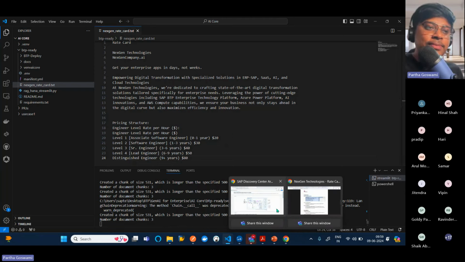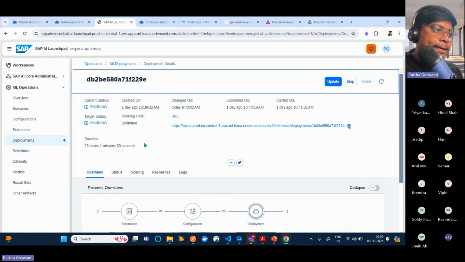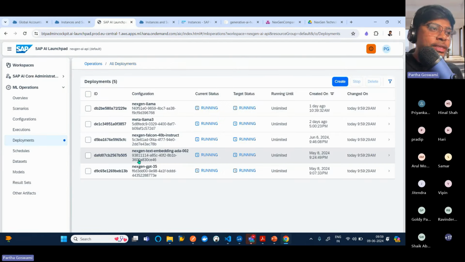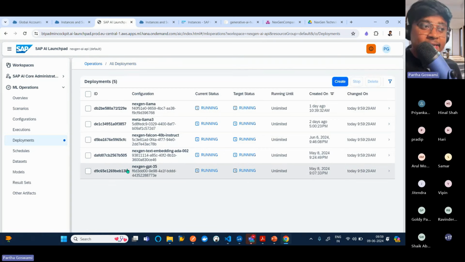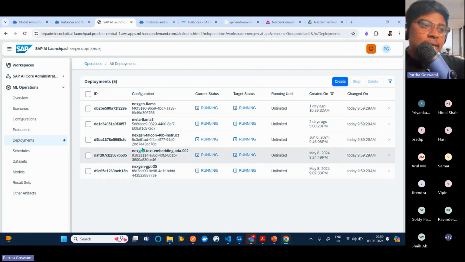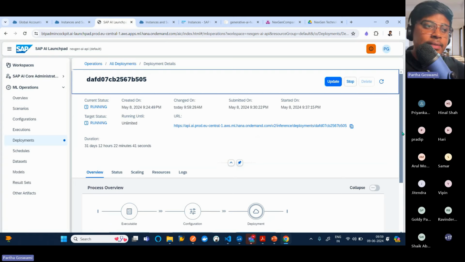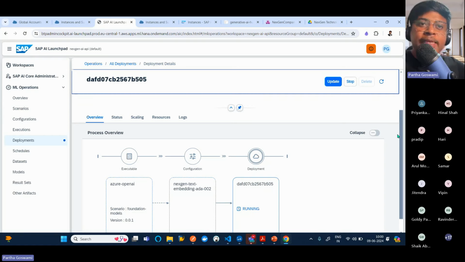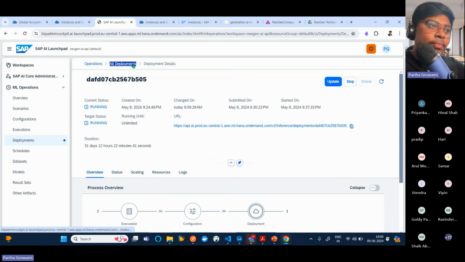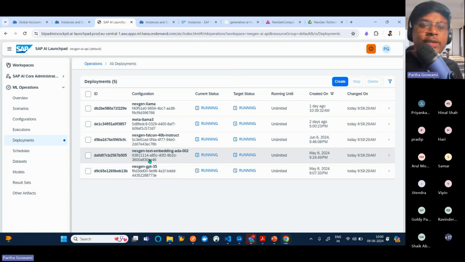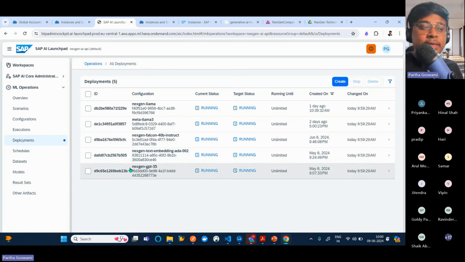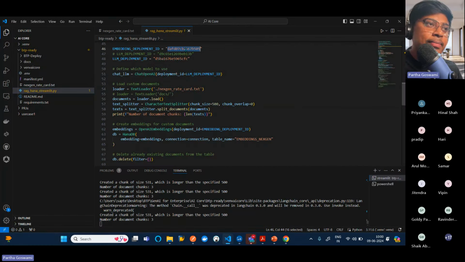We have created these OpenAI instances, like this next gen GPT 3.5 turbo instance, and we'll be using next gen text embedding ADA, which comes from the GPT embedding model. If I go inside, you can see it is our GPT embedding model itself. So we have used these two models to first embed our information in the HANA database and then retrieve or augment it using the next gen GPT 3.5 turbo model. These are the models that I have used.